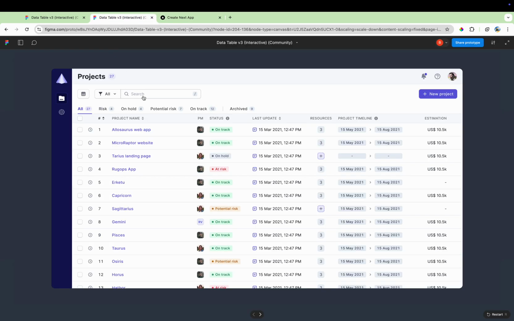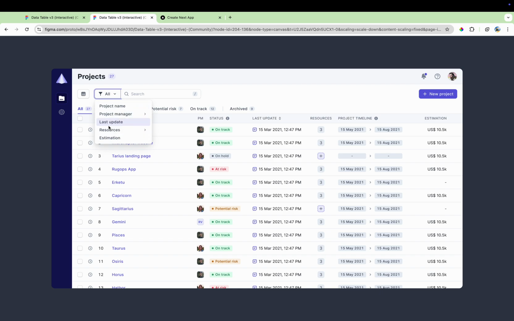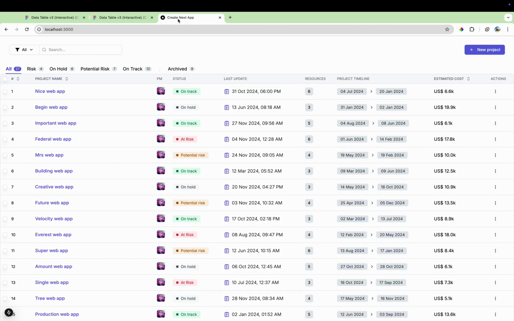But I recently saw this UI for the data table, in which you can see the UI is pretty cool. We have all different tabs. I think if you click on a particular tab, it changes the status and then refetches the data. We have a bunch of cool animations and hover effects. So whenever I hover, I can see this external link. When I hover over this, I can see it via the tooltip. Same for this one. I have multiple buttons here, as well as this search component. I have a kind of drop down for the filters and everything. So I have tried to replicate it as much as I can in a short span of time.